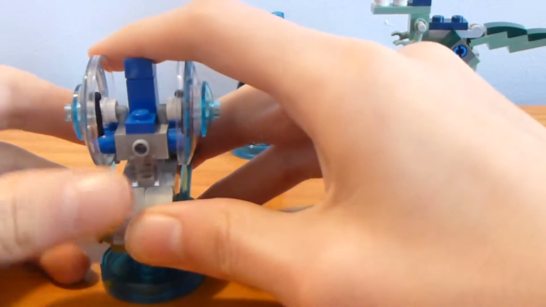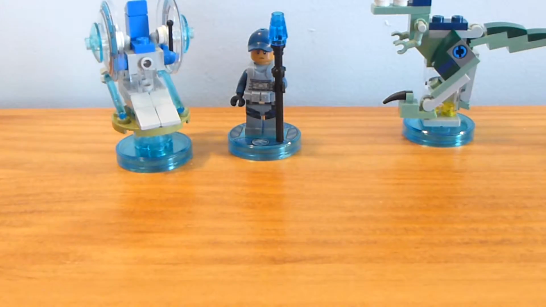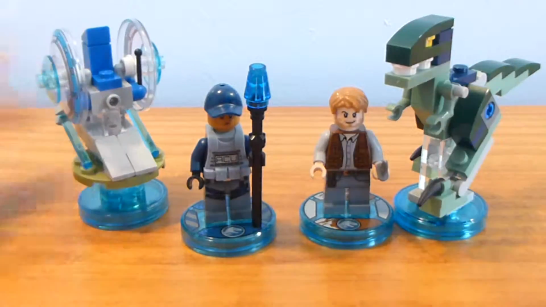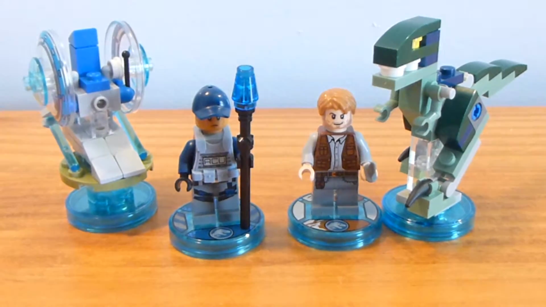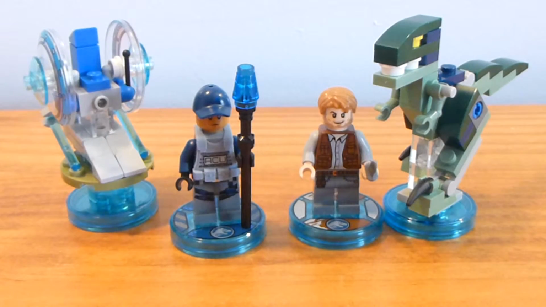So anyway, also the gyrosphere is a very important vehicle to get to complete the game, because there are gyrosphere switches, and the gyrosphere is the only one that can do them, and you can't hire vehicles using the hire a hero thing. So basically, if you want to 100% the game, you will need to get this pack for 2 reasons. Basically, Jurassic World, Hub World, and the gyrosphere.